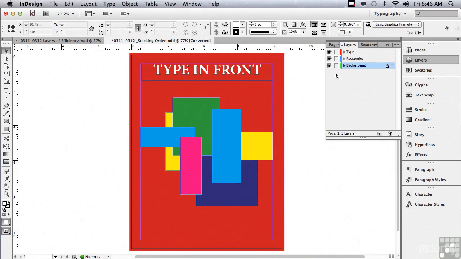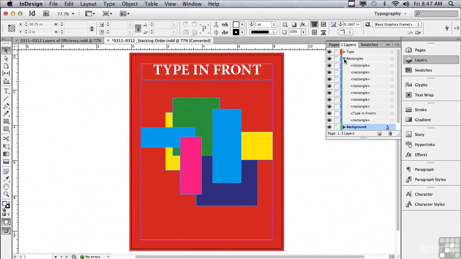Why don't I open up my rectangles layer by clicking on the disclosure arrow, and now I can see all of the rectangles as well as other objects in that layer. I can click on the selection square next to any object. How about the type in front object, which is this?